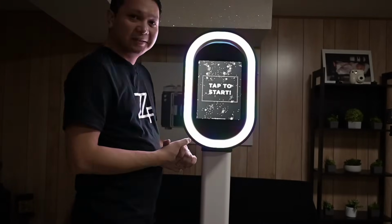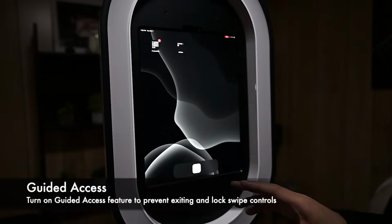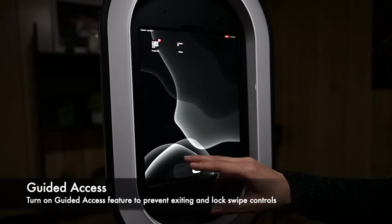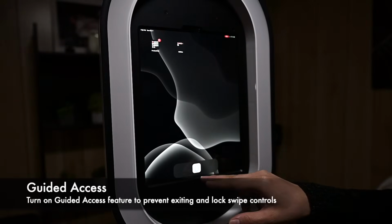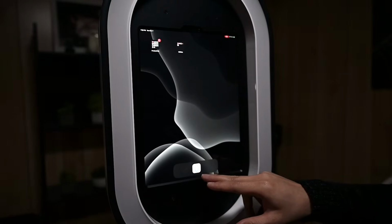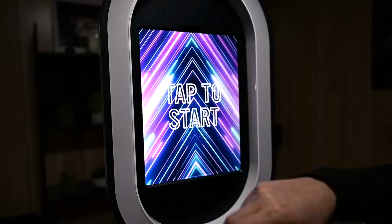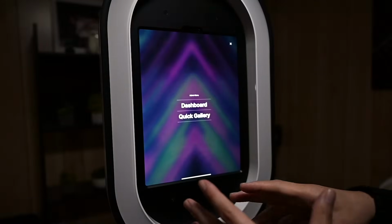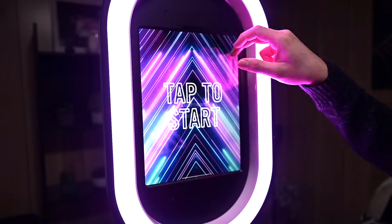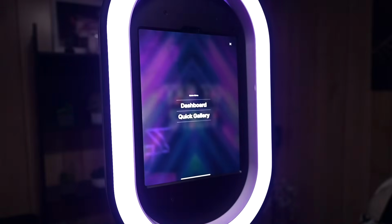And there we go. Now, there is actually a way to lock the screen so that people won't be able to exit out of the program. But right now, again, I've got just the Salsa app installed. This is how it looks. I'm already using it, of course, so it's not going to go through the process. To access the admin tools, you basically tap here twice. That gives you the dashboard and quick gallery.